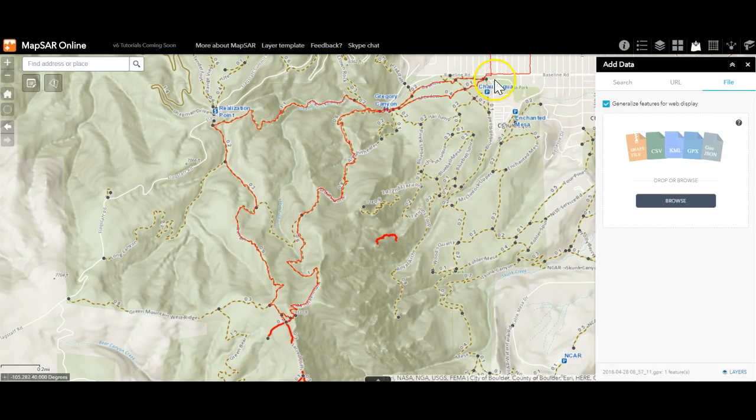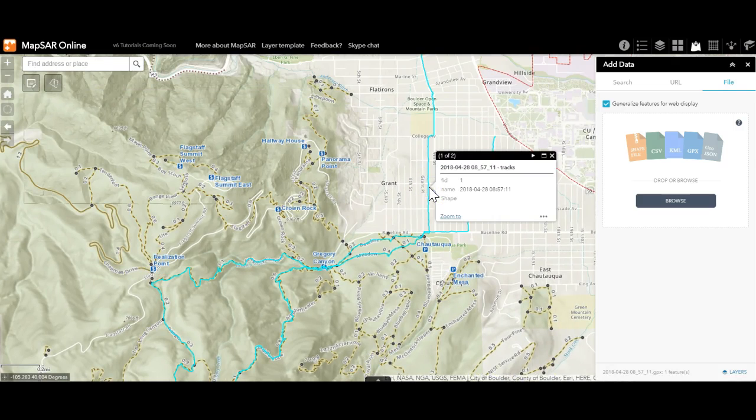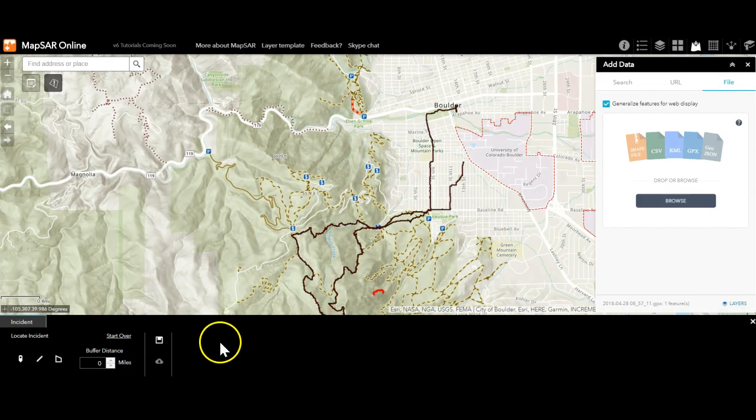And it looks like it defaults to red symbology. So what I'm going to do is select that track, and while it's highlighted, I can click on these three little dots, and these are called feature actions. And I can set that as the location for my analysis. Now, I'm not really concerned with the analysis component of this widget right now. What I want to be able to do is just save to that layer.